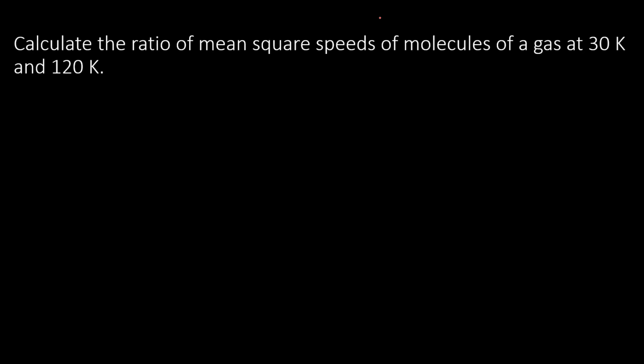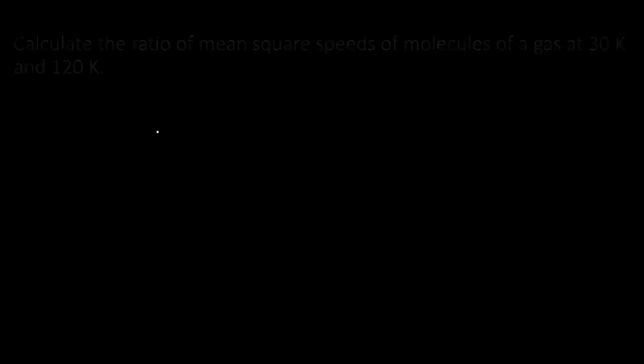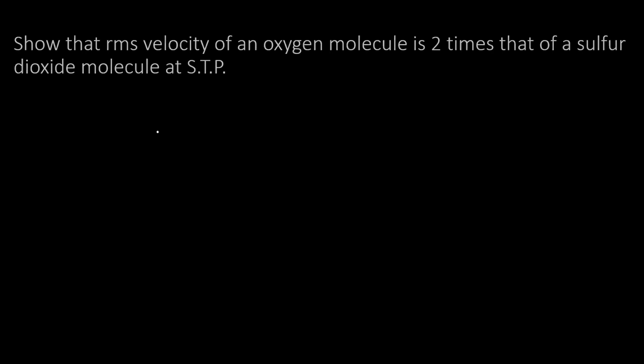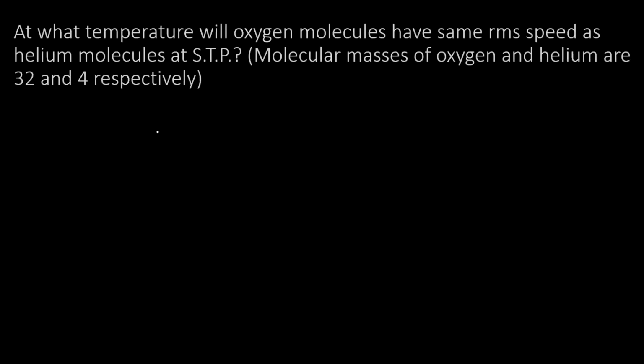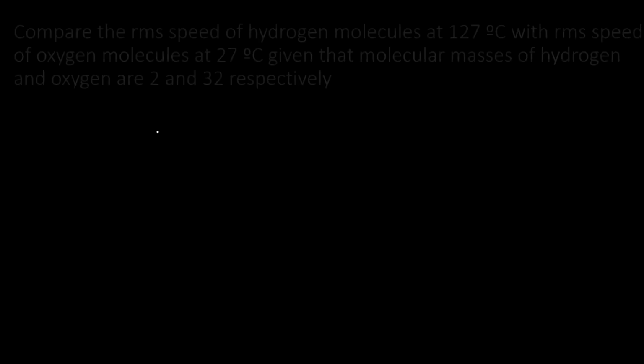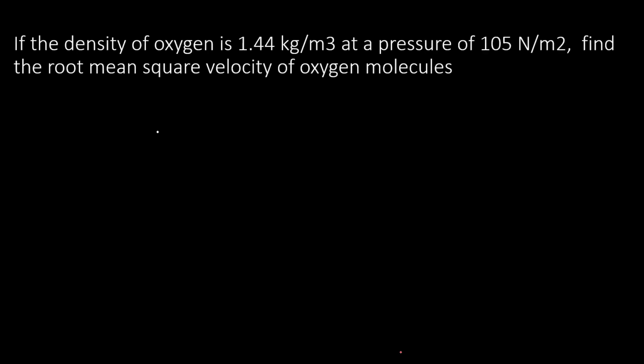Calculate the ratio of mean square speeds of the molecule of a gas at 30 kPa. Okay, let's wait. I think same formula. There is one more question based on the same one, let me check. So the formula we just saw for resultant velocity, the same equation. So this one.